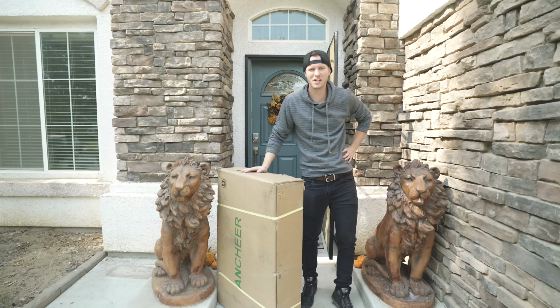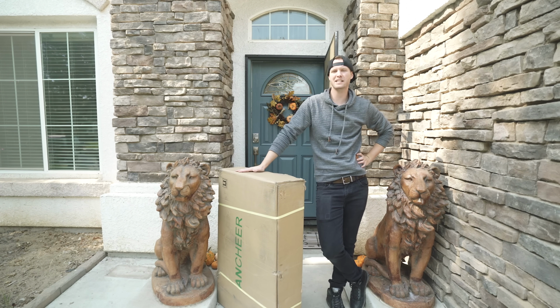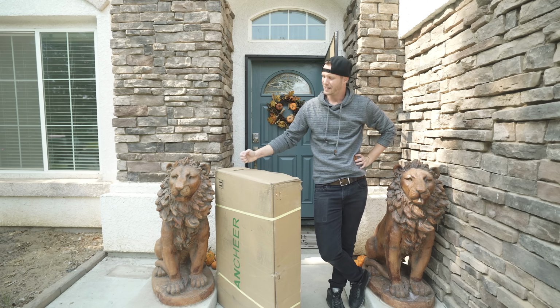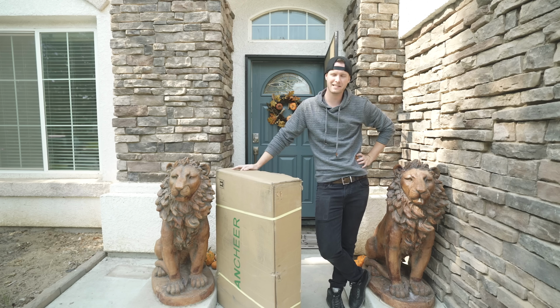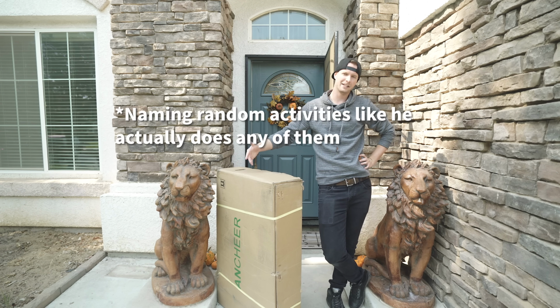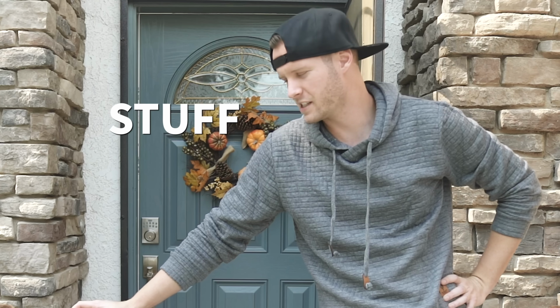Hey guys, so I bought the cheapest e-bike on Amazon that I could find. This here was $360, but after tax in California it was $410 for my total order. I got this bad boy in like 3 days. I bought it because I need to go to work, go to school, and hang out with my friends, do a lot of different stuff like that.